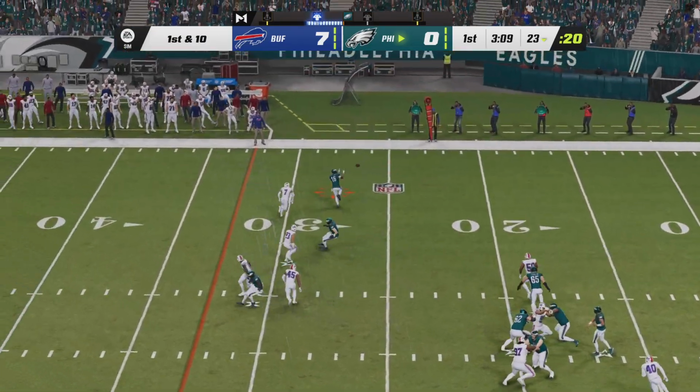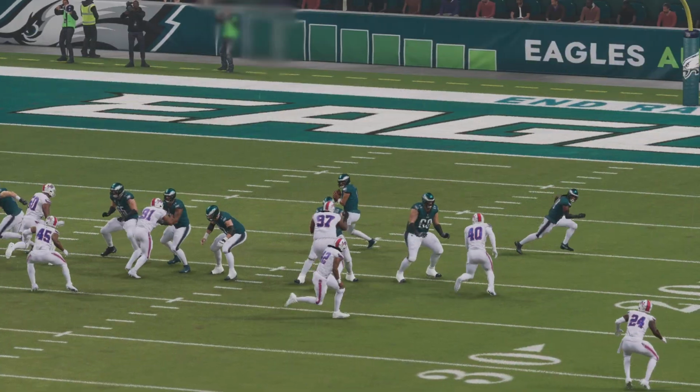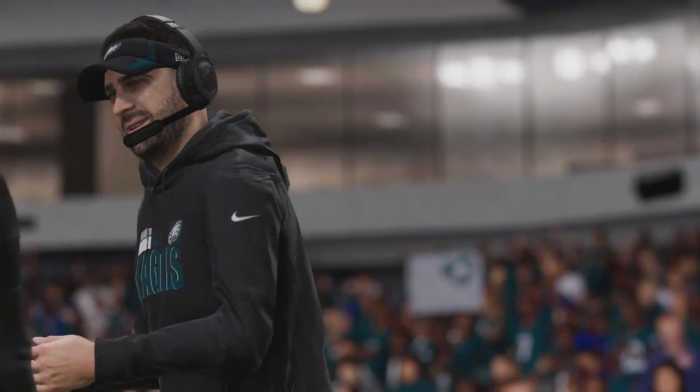Hurts sets up to throw it. Looking right side, and that's complete to Watkins. And he'll be corralled right around the 34. Nice way to start the drive, a gain of 12 and a first down.